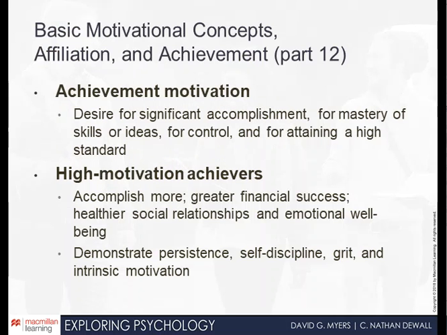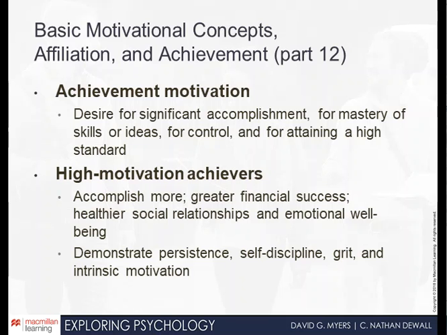So we'll pick up looking again at one of the other basic motivational concepts. We want to talk about achievement motivation. A desire for significant accomplishment, for mastery of skills or ideas, for control, and for attaining a high standard. So we want to do well is what it comes down to.